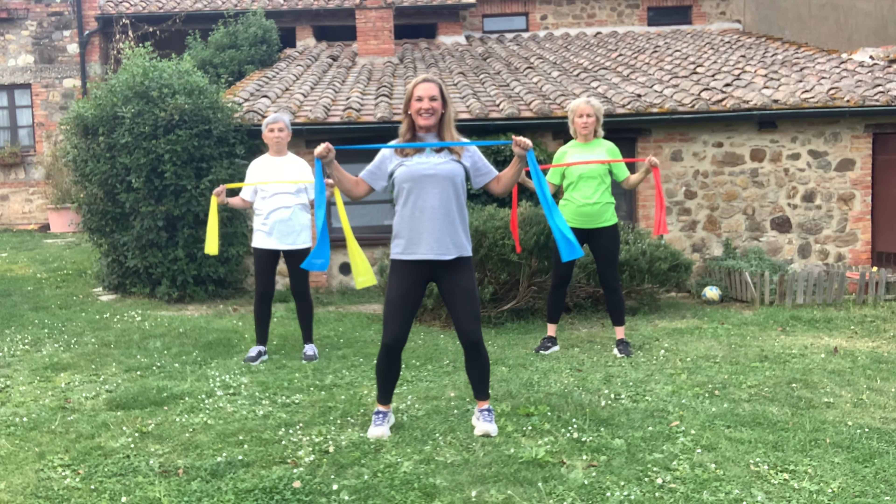Everybody's doing a great job. We have another set — take a little breather, then we go up again. Hold it tight — down for two. When you feel like you're doing an exercise slowly with a big range of motion, that's good. Four more like this. Now we need to get to tempo — speed it up: eight, seven, six, five, four, three, and one more. Take a break — beautiful work. Good news: we're halfway done!